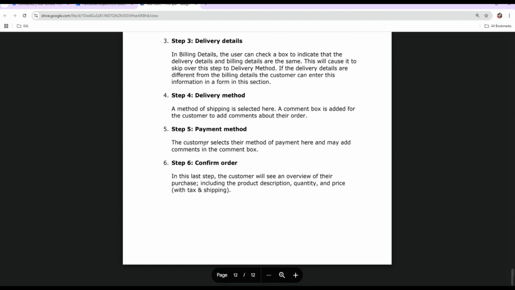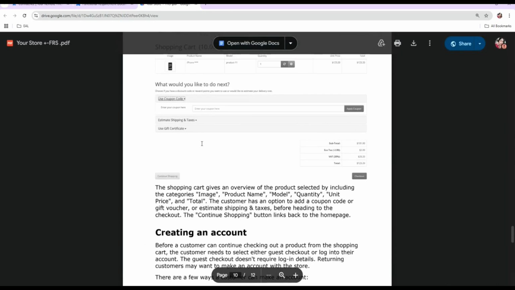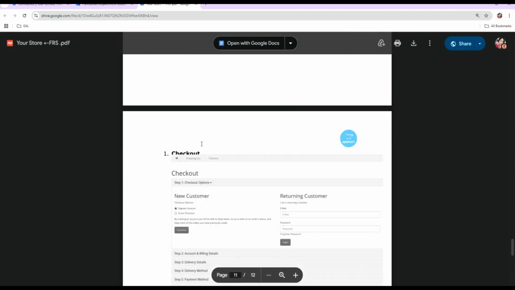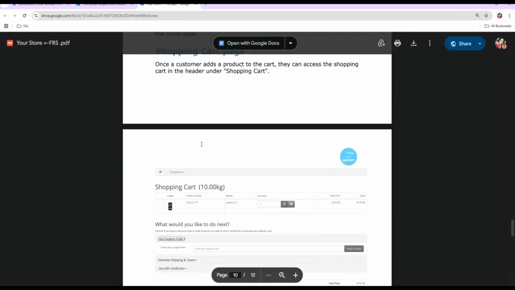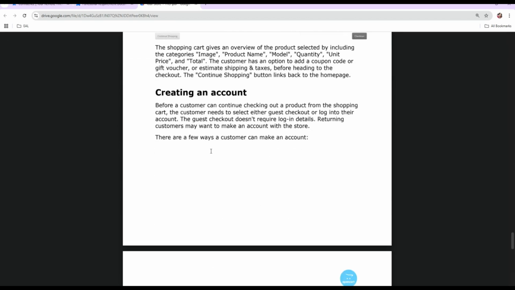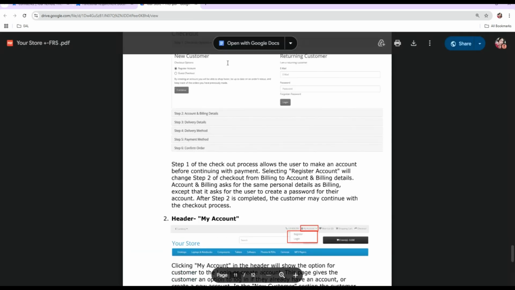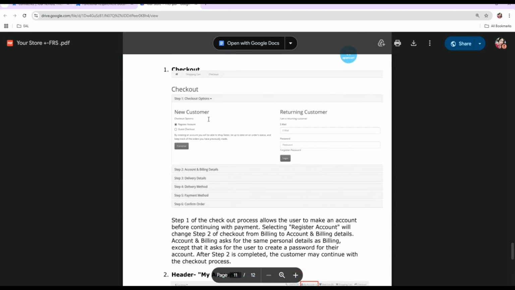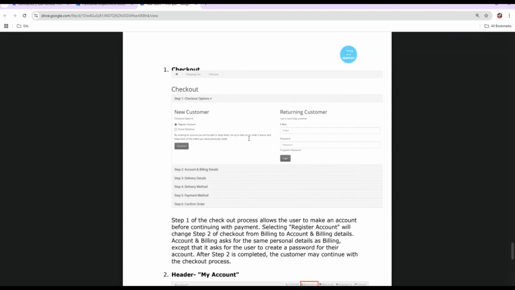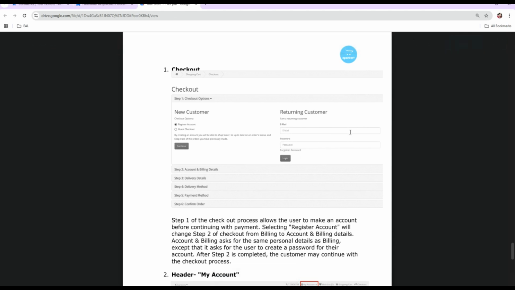Yeah, I think we are done here, but let's discuss this part because there is a lot to it. Basically, what we do on a website if we are going to buy something and create an account: first you have to create an account as a new customer. If you are a new customer, you must register, or if you are an old customer, you just put in your email and password and continue.